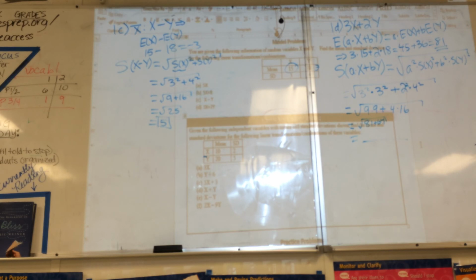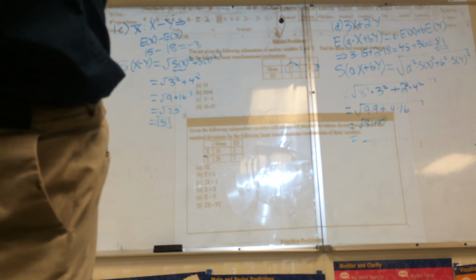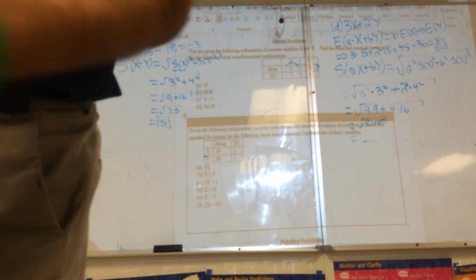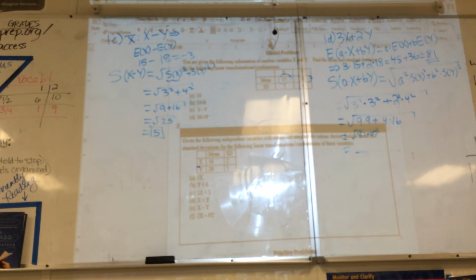What about standard deviation? 3. You also want to do it for both the mean and the standard deviation. For all of them, you find both the mean and the standard deviation. Doesn't it say mean and standard deviation? Does that make sense? Okay, so since 6 doesn't have a variable.